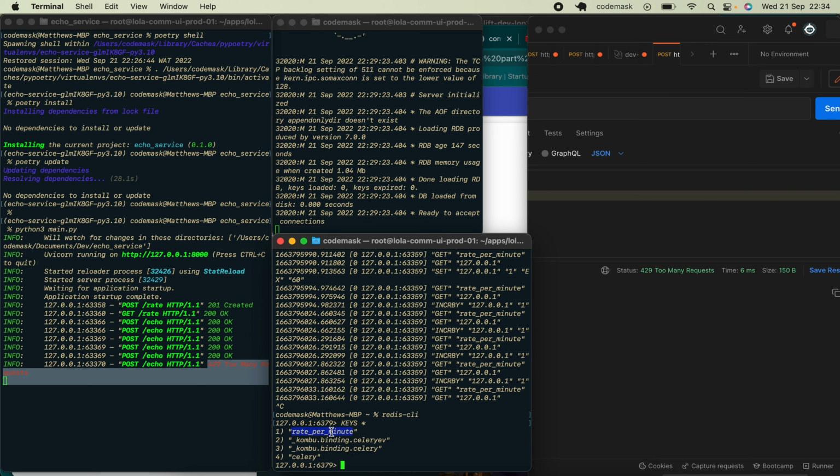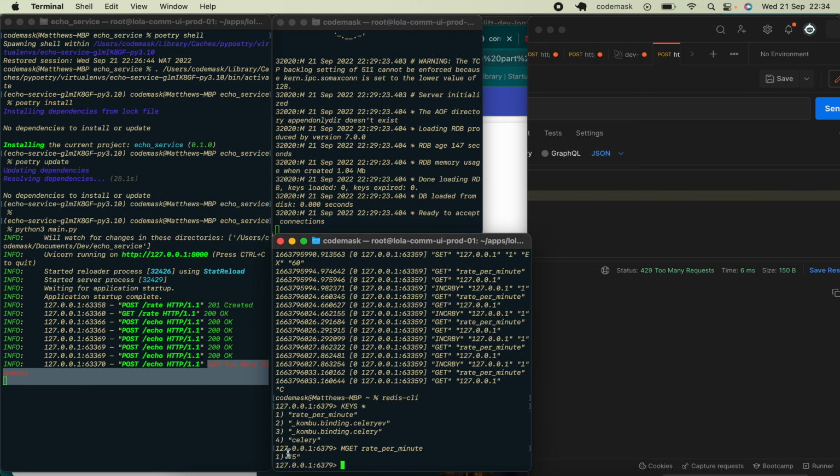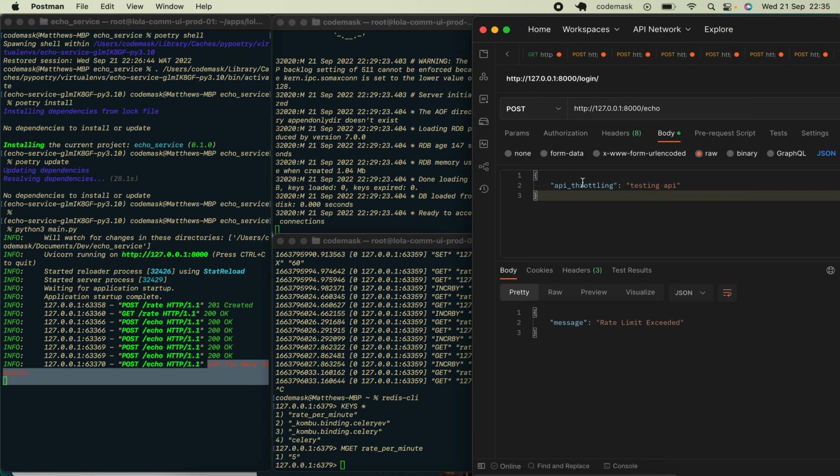To see the current rates per minute value, I'll do mget, then I pass in the key. As you can see, it returned 5, which was the value I set it at when I initially set the rate limit.